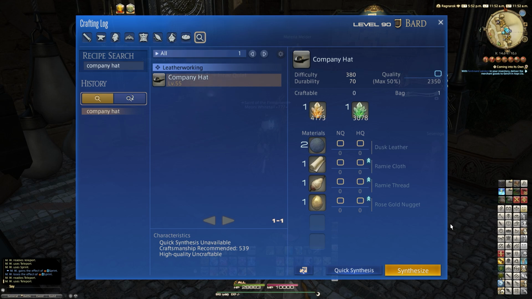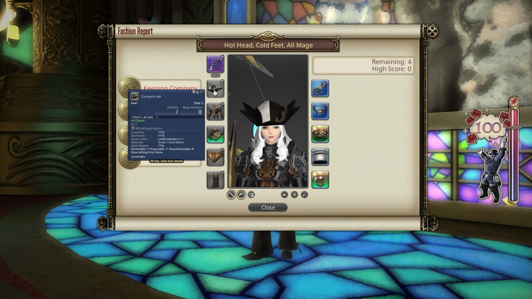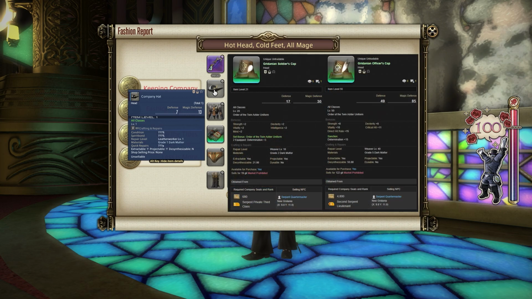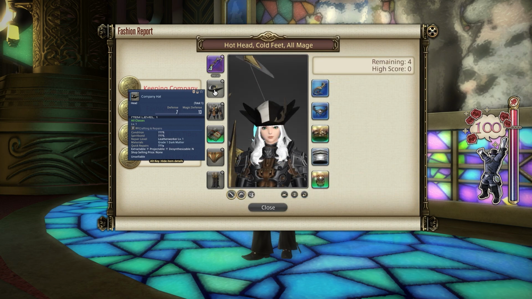Alternatives to the company hat do actually include the serpents or the maelstrom, whichever company you're in. You can get the soldier's cap version of that for 680 seals from your grand company, or you can get the officer's cap, which is 4,800 seals from your grand company. So you don't necessarily have to go and craft or purchase this company hat. Those are good alternatives as well if you've gone through your grand company ranks.